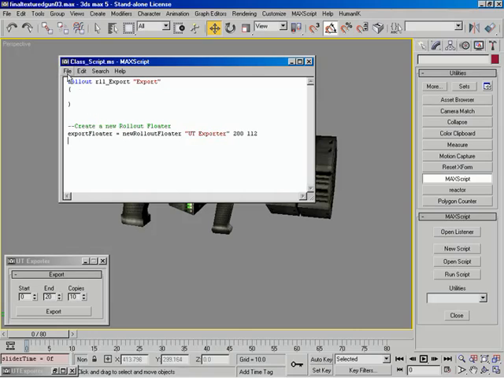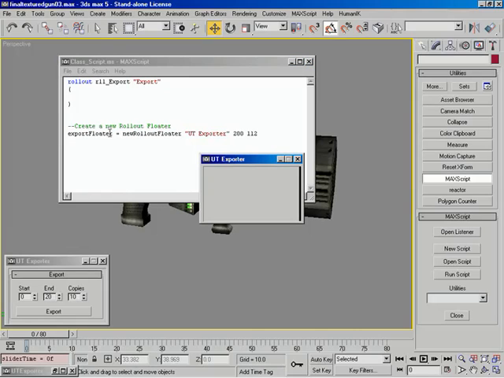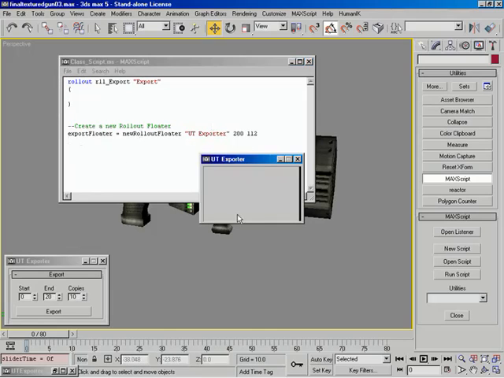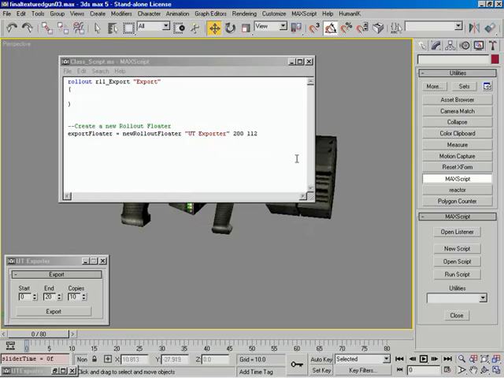Okay. So we'll come up here and say File, Evaluate All, like I showed you earlier. That's like running it. And you're real close. Kind of. 99% of the way there. We got a blank window. We got this guy down here, but we don't have the rollout in it. So even though up here we defined a rollout, we still got to do something else inside this window to put the rollout in here. Okay? So we'll do that next.